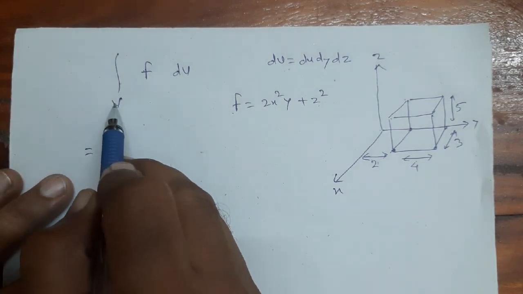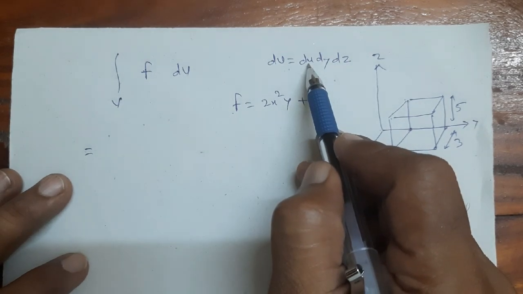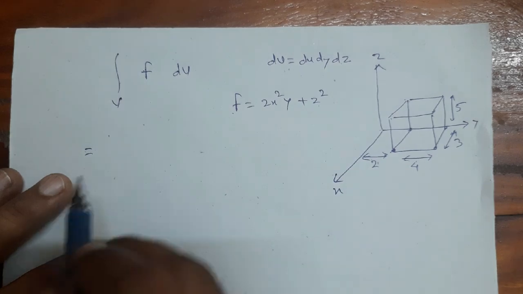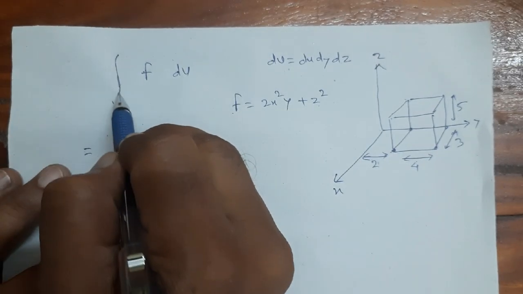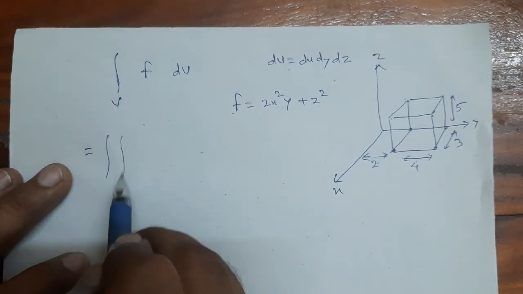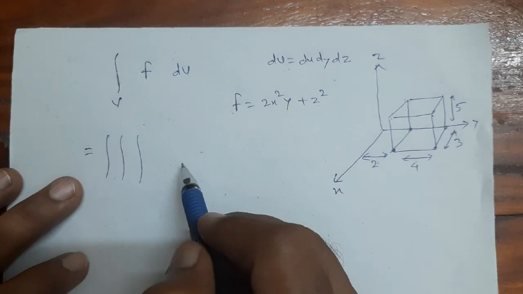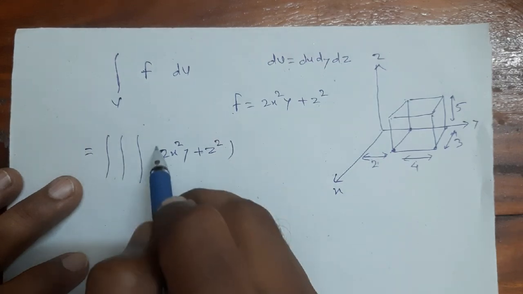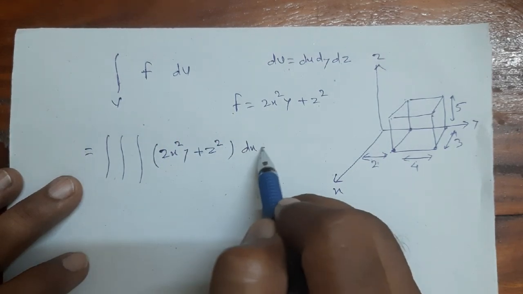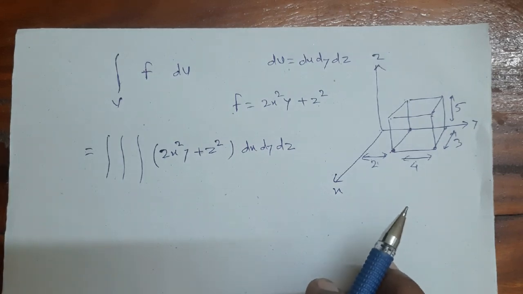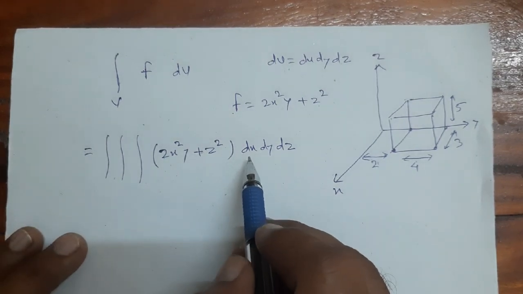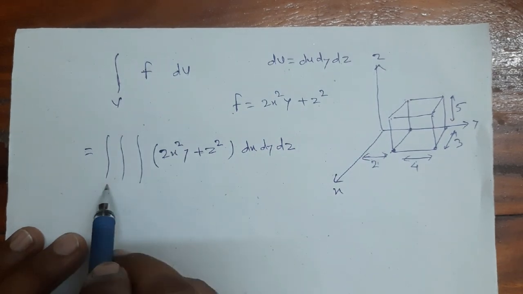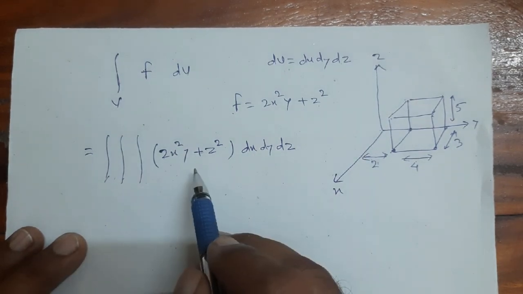I will have to write the volume integral, and we know that the volume element consists of all three terms x, y, z. Like the surface integral consists of two, though it is a single integral sign, actually the volume integral is over the three elements x, y, z. It is 2x square y plus z square, and what is dv? dv is dx, dy and dz. Now according to the convention, the order of variables and the order of integral signs are the same if there is no extra bracket.